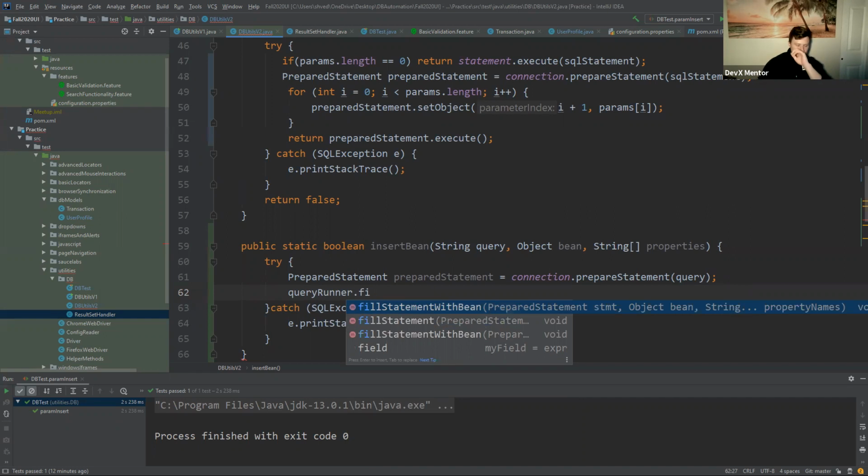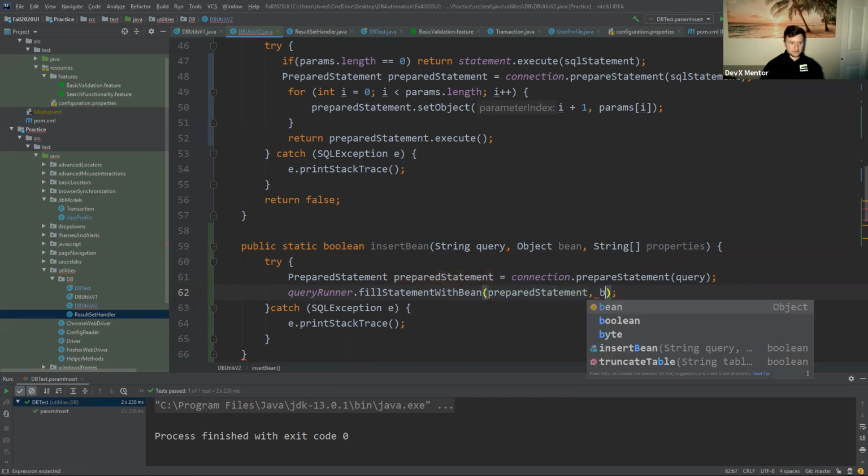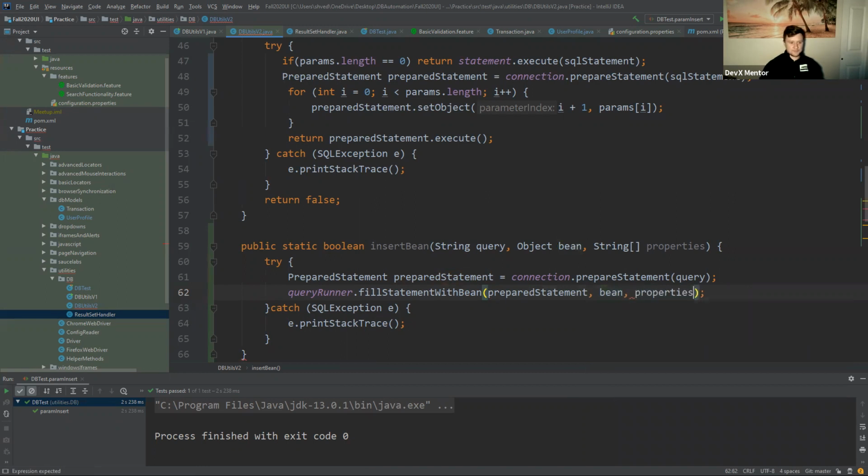So you see, query runner has this method, fill statement with bean. It needs the prepared statement. Remember, prepared statement is created for query. Then it needs the bean, and then it needs the properties, in order to know in which order to put those properties into the query.